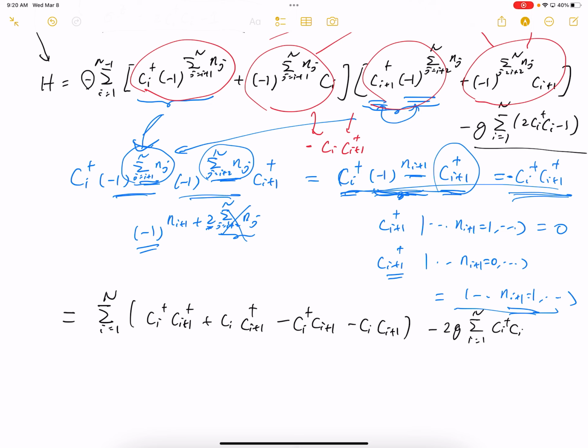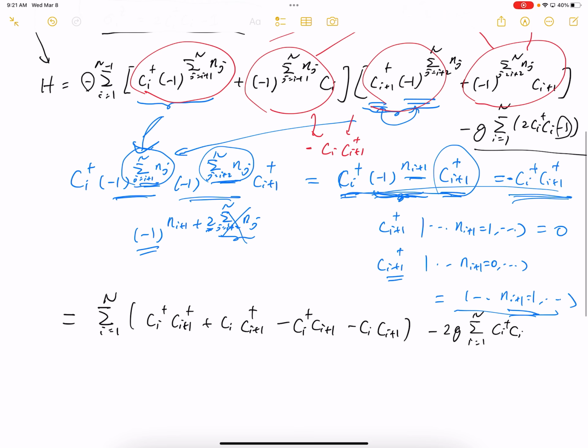And I'm going to ignore the minus 1 here because it really just adds a constant to the Hamiltonian. So it adds a constant of n times g to the Hamiltonian, which doesn't really change any of its properties, because a constant is just a constant shift of all your eigenenergies, and only contributes a global phase for any evolution. So we're going to ignore the constant there. So this is a simplified Hamiltonian. Make sure that you don't forget the minus sign, because here we get a minus of this, and then this minus sign will cancel with this minus sign. That's why I get a plus here.